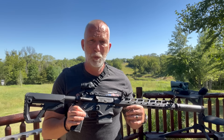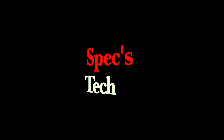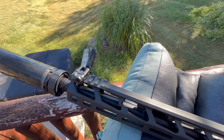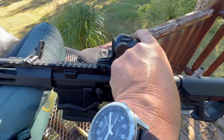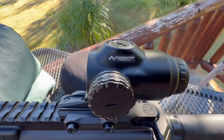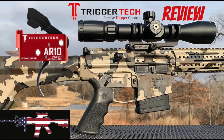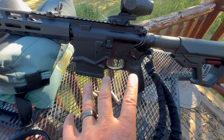I want to keep this KISS — keep it simple, stupid. Let me show you what I've got here. Before we get to shooting, I want to point out everything on this. We have the basic SFAR, I've got my Magpul 45-degree sights — I did a review on those, I absolutely love those. I've got my favorite optic: a 3X Prism by Primary Arms, the ACSS Raptor, specific for the 5.56 and .308. I have a TriggerTech Diamond AR-10 in there — I absolutely love that trigger, it's huge for accuracy.